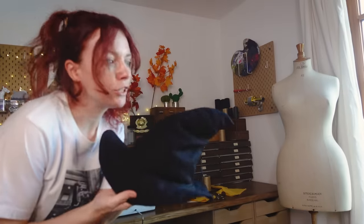Done with the broom, done with the skirt. The last thing is I want to make a little bit of accessories. But first let me talk about the hat. A witch needs a witch hat, of course.